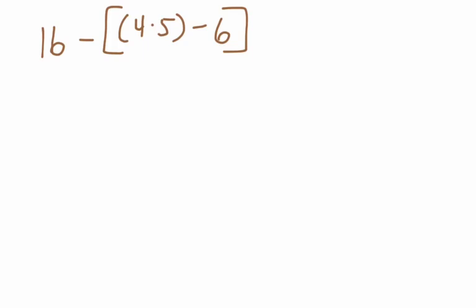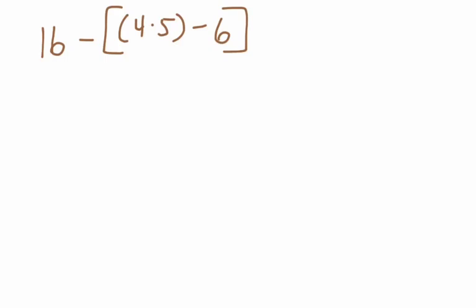Now, when you're evaluating something, and I do this with my Algebra 2 students, and I talk about evaluate means to simplify. Often it means to plug in and simplify. But in this case, there's nothing to plug in. So it just means to simplify, and it means carry out the order of operations and find what this is equal to. Now, we don't actually need the parentheses on the inside here because order of operations does tell us that we would do the multiplication before we would do the subtraction. But for now, we'll just keep the grouping symbols in there.